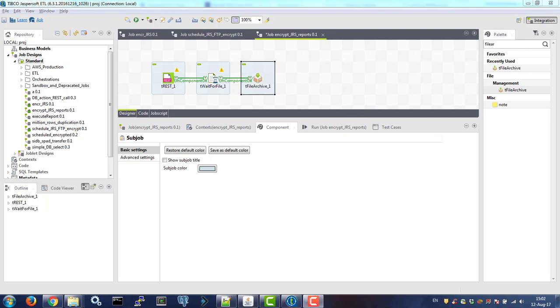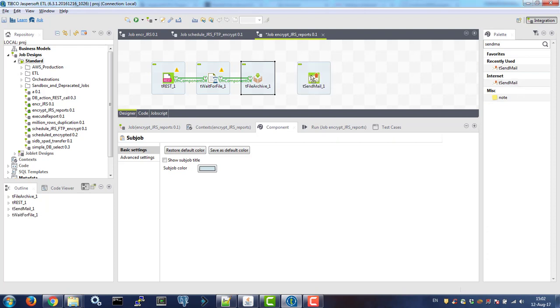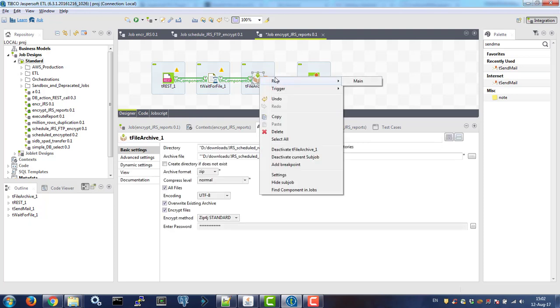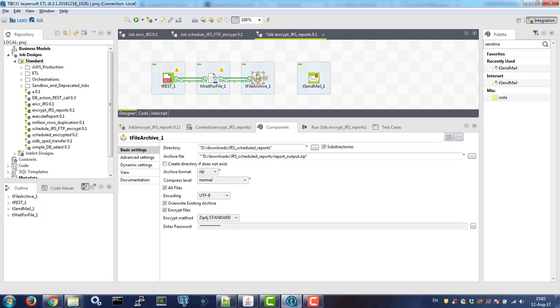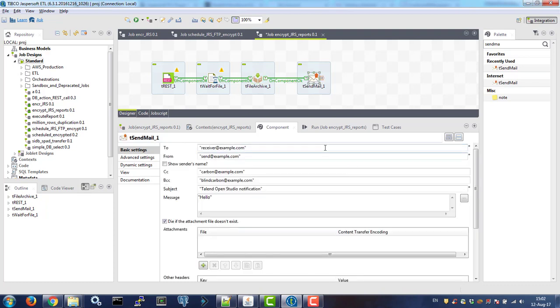Okay, finally, our last step is to introduce email functionality. So we'll use tSendMail for this. Once again, we connect tFileArchive with tSendMail using trigger on component OK, because we're not passing any data between those components.